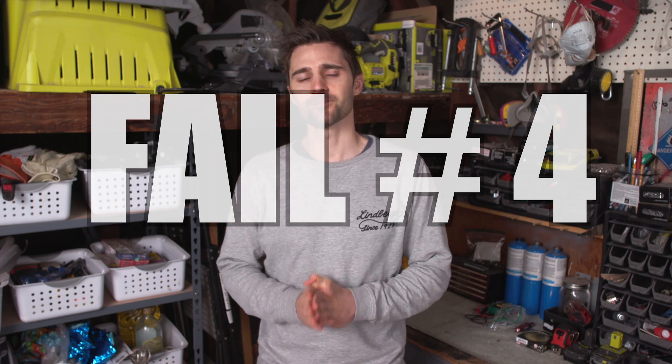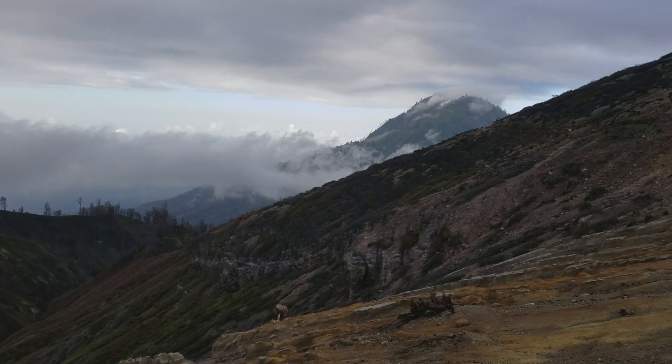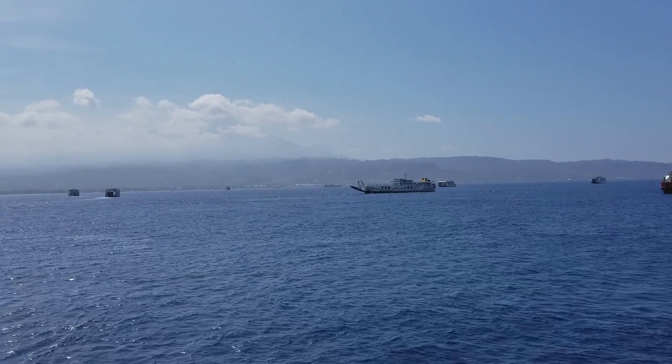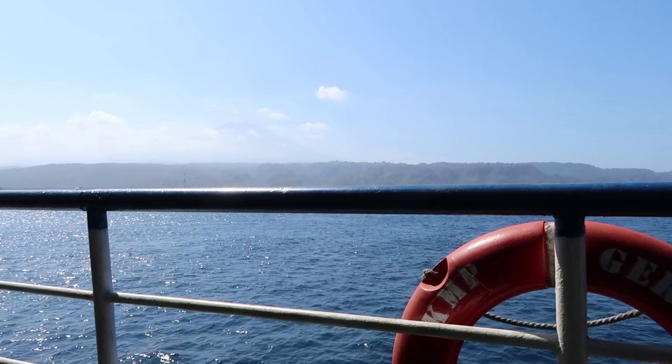Fail number four: giant 30-foot blue flames inside of volcanoes are more dangerous than you think. About a year ago, I was watching National Geographic and I saw a place in Indonesia that had what appeared to be flowing blue lava. I could not believe my eyes. I found out it was called Kawa Ijen and it was located in East Java, Indonesia. I then convinced my best friend Mike Petta that we should venture 36 hours by plane, train, and boat to a remote volcano halfway across the planet to see this phenomenon for ourselves.